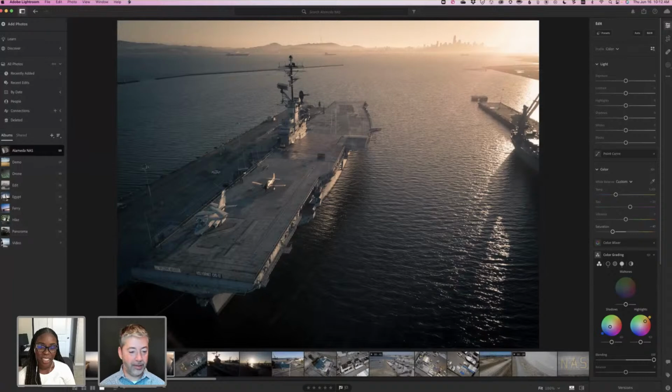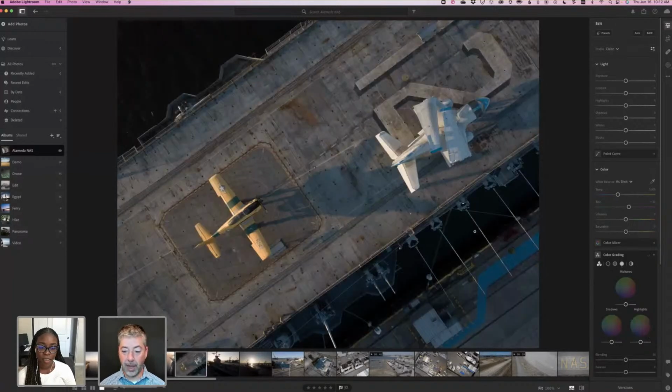So let's see here. We'll go to this one, and I don't honestly know what I want to do with this photo, and that is something that I often use presets for. So I have to confess, I'm not a big preset person. For me, most of the time, I feel like each of my photos needs individual love and needs a little bit different settings.